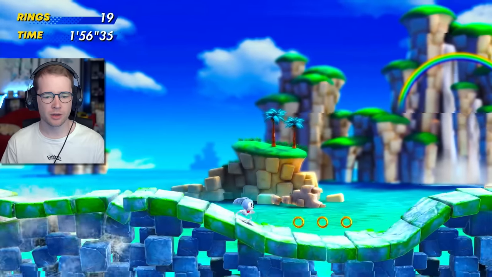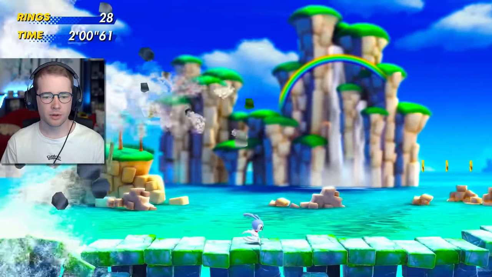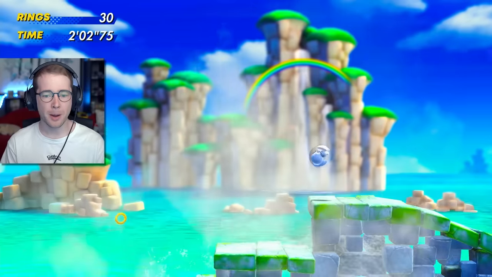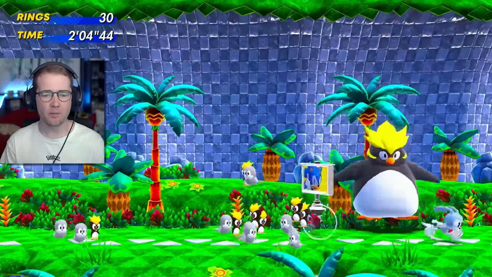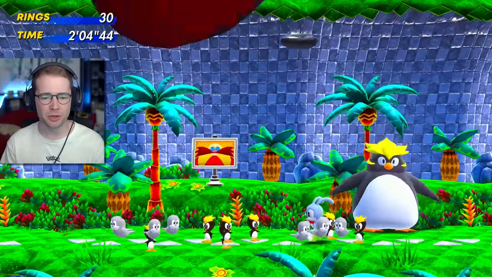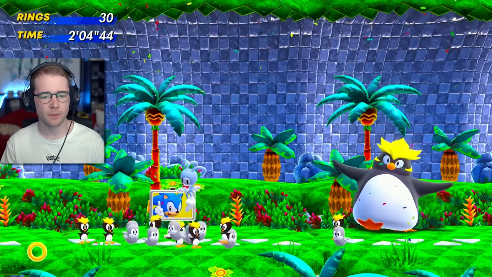When do I need to jump? Like, here? Yeah, that's it. Oh, I got him. Is this a boss fight? There's no way. I can barely see. What? I am so confused. Why is there a fat penguin? What's up, buddy? Oh, it has the thing where you can juggle this too.